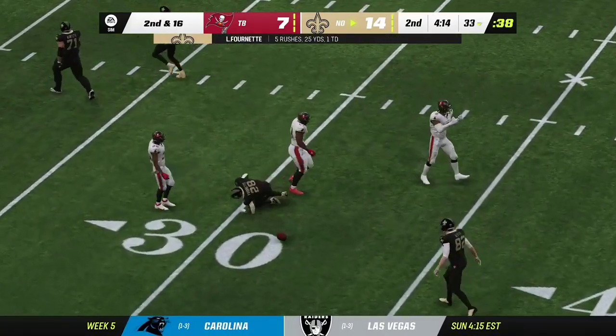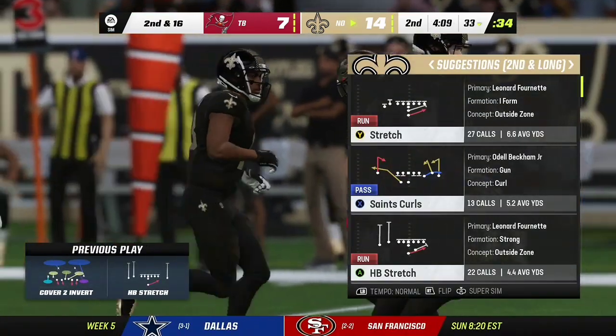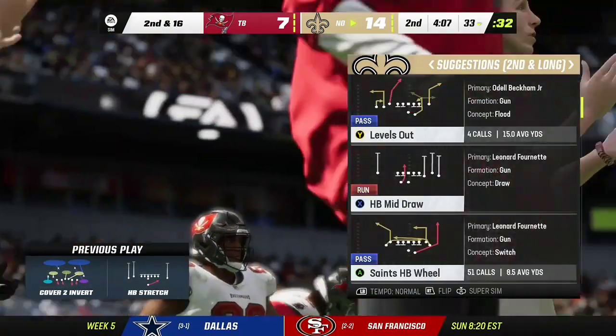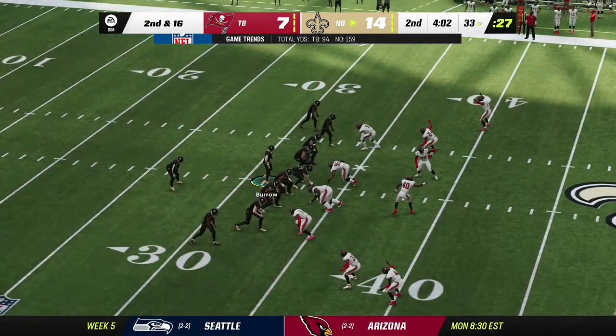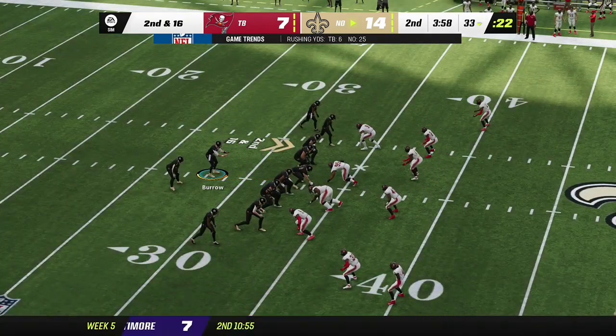1st and 10 as this new drive starts. That's going to go as a loss of 6, and it'll set him back for 2nd down. With his size, he's a tough man to bring down, but they do a nice job there stopping his progress and not allowing him to get back to the line of scrimmage.